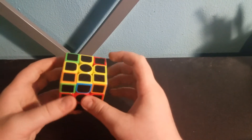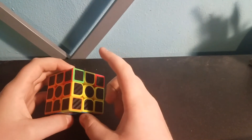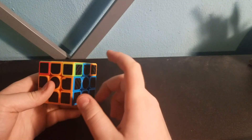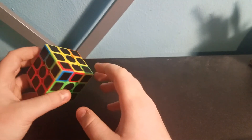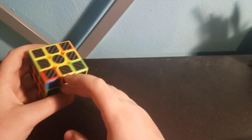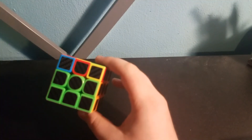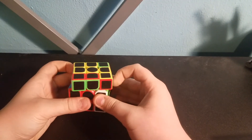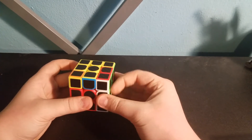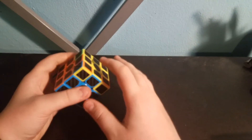We don't need to worry about the corners until this step. So this next step we're going to do is orient the yellow cross. Right now we have the blue and the orange in their correct spots, so now we just have to make the red and the green correct. You need to put the orange and blues in the back and do this algorithm: R, U, R', U, R, U2, R', U. And see — now all these edge pieces are oriented.